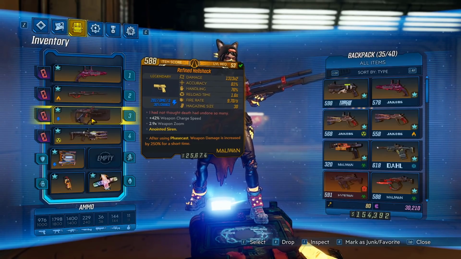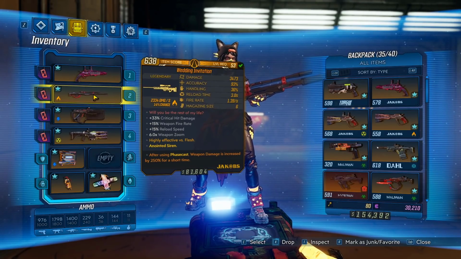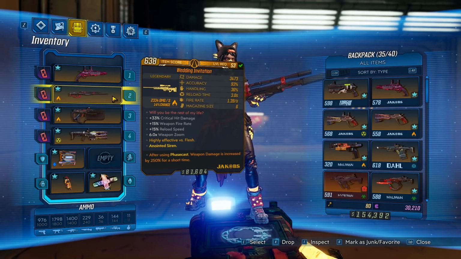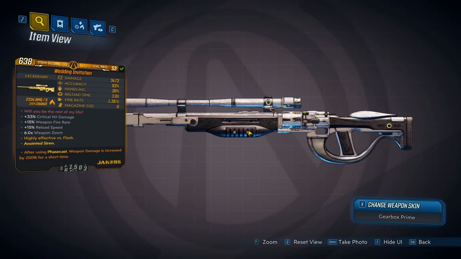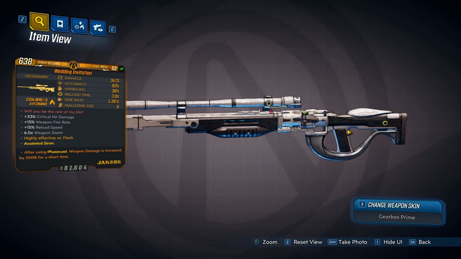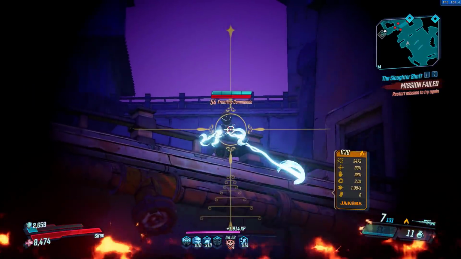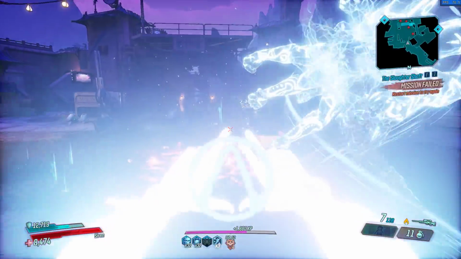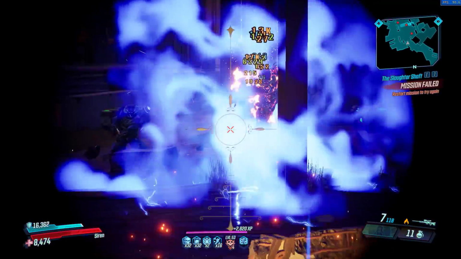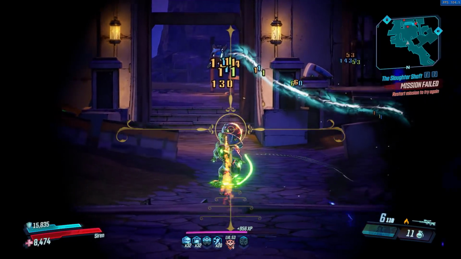It melts everything. The Hellshock is a really good primary for this, and the Wedding Invitation is something that you don't even need an anoint on. This Phasecast anoint is 1,000,000,000% overkill. This thing just kills absolutely everything. You do not need an anoint if you plan on using the Wedding Invitation as your primary weapon, so I highly, highly recommend using the Wedding Invitation. And you guys will see in the clips that I will be showing that it doesn't matter if they have a shield, it doesn't matter if they're armored, they just die.